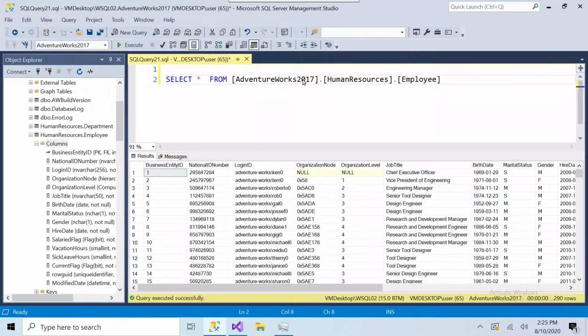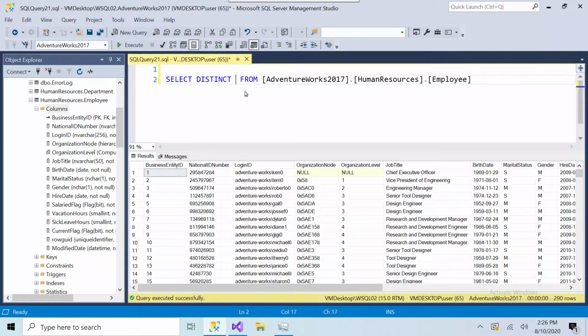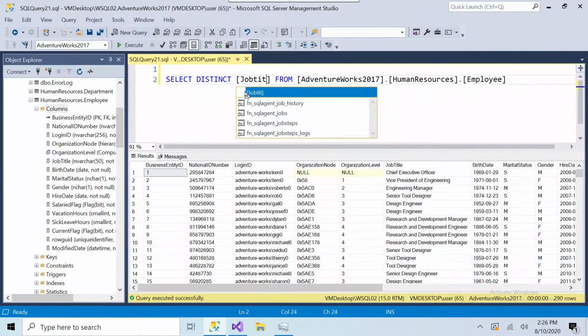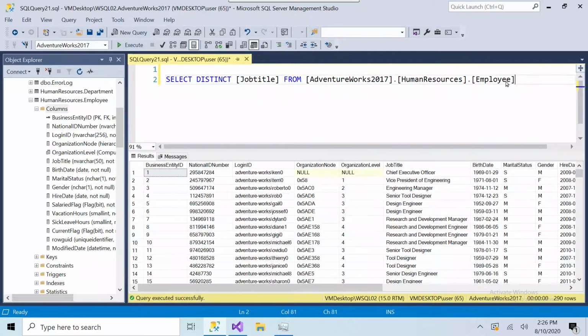Another one I want to mention right off the bat, because we might use it in one of the example queries, is distinct. And many times you use this to create a list. So we can use something like the job title to specify that we only want to see one value.